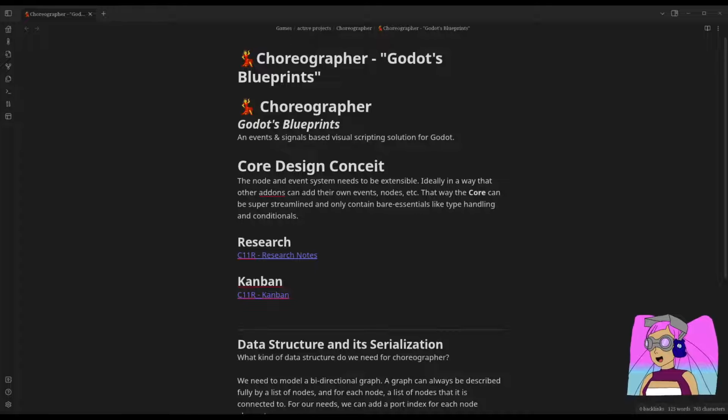Then the experienced programmers on the team can make their own custom nodes, or I'm calling them blocks, for Choreographer to minimize confusion, because they're code blocks and you put them together and make stuff. They can make custom blocks with custom functionality, custom return types, input and output pins, and options on the block itself. They can create that and then collect it together with several others into a node pack. Each individual script will reference a list of block packs. I get them confused myself a lot. Each script will have its own set of block packs that it depends on.